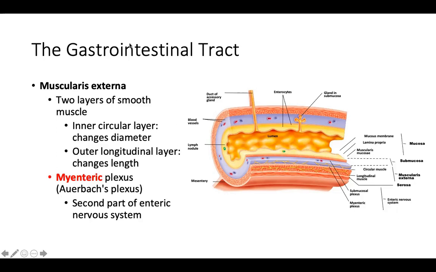So I'm seeing a question here, what does enteric mean? So enteric means the gut component of the autonomic nervous system. I don't know if you would remember us slightly touching on this when we talked about the autonomic nervous system. So the autonomic nervous system has these fibers that are going to our other organs, heart, lungs, smooth muscle of our blood vessels and so on. But then there's a special branch of the autonomic nervous system that goes just to the gut, right? And that's why they always refer to the gut as being the second brain. It has an extensive nervous connection by way of this enteric nervous system, okay?